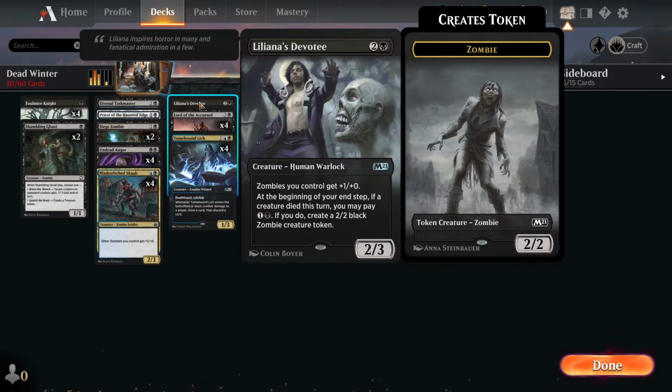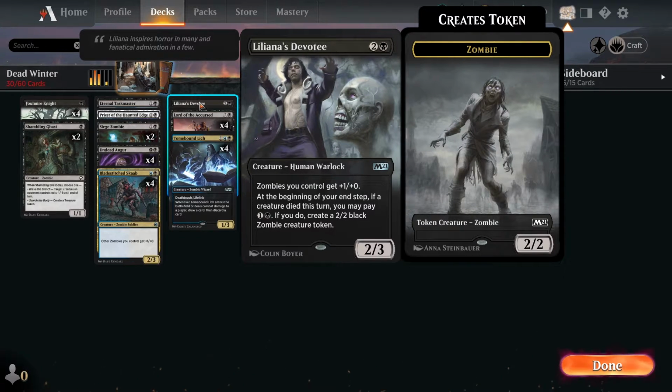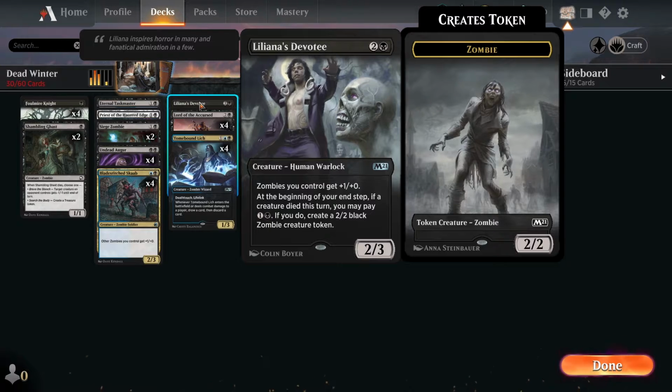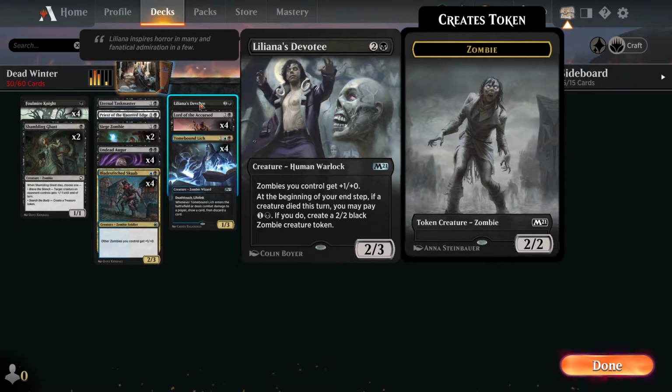And at the beginning of your end step, if a creature dies this turn, you may pay 2, and if you do, get to create a 2/2 black zombie creature token. Just don't forget that these tokens are not the decayed ones that were just shown from the new Innistrad set. So these ones do stick on the battlefield.